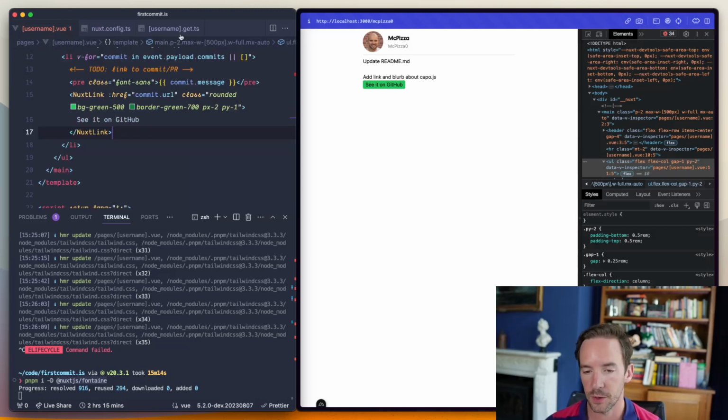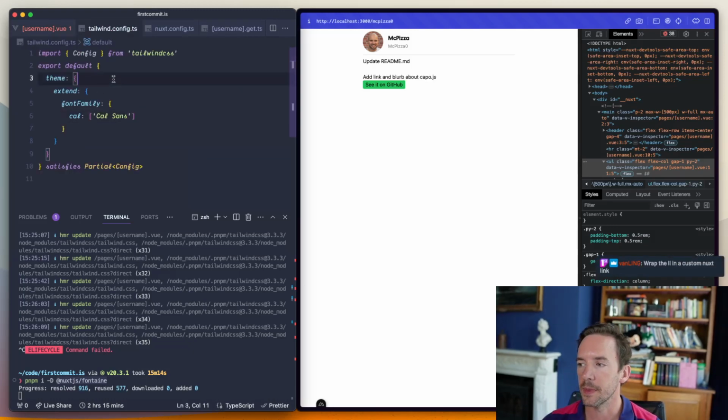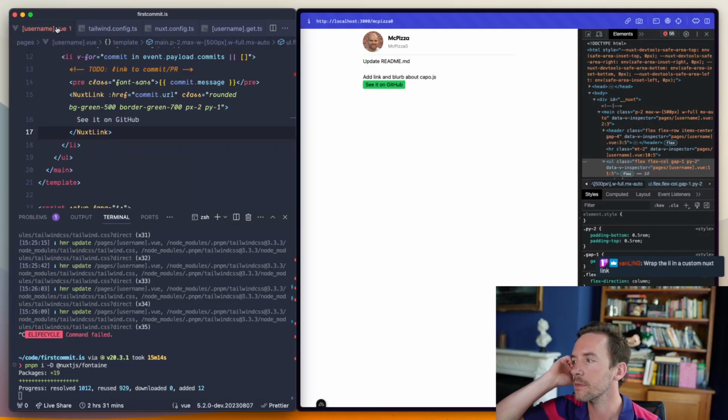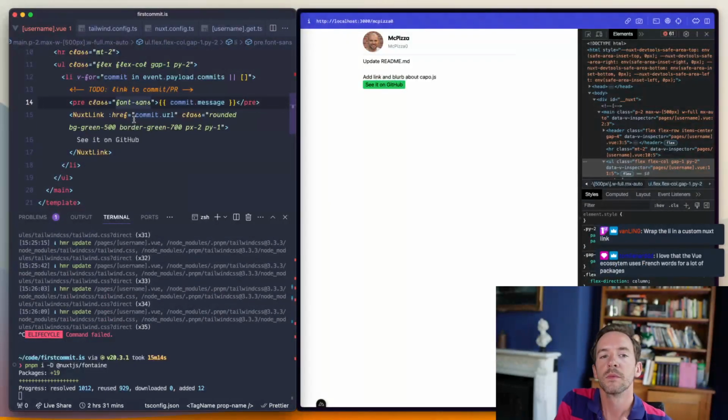Now we actually might have to do two things, not 100% sure. And do this. Cal Sans fallback. For goodness sake, it's so slow. Exactly.